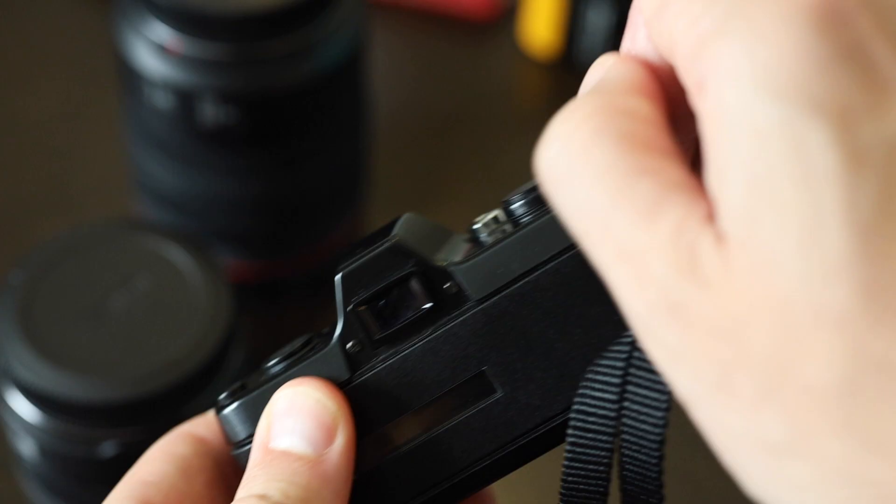Amber means the light is a little lower and you have the possibility of motion blur or camera shake in your photos. Keep that in mind when you see amber — it could mean a little blurriness. That's it though; it's all done on auto. I really didn't know what aperture or shutter speed I was shooting at — this is a fully automatic camera. Side note: the advance lever you actually have to pump twice, kind of like the Mamiya 7 or the Texas Leica. I learned that the hard way — the camera will not take a photo unless you advance twice.